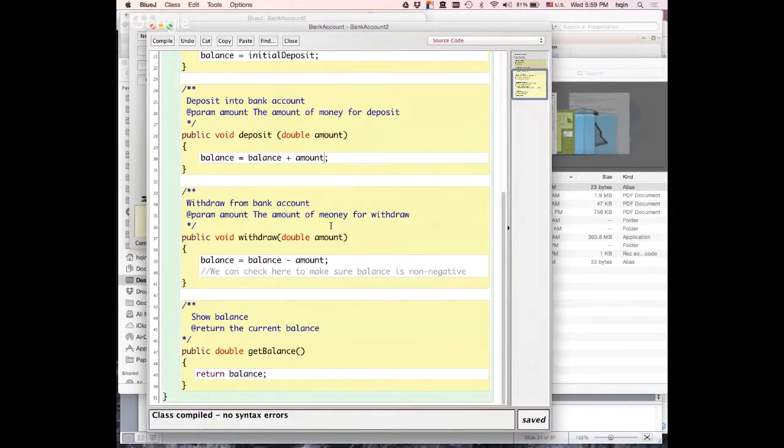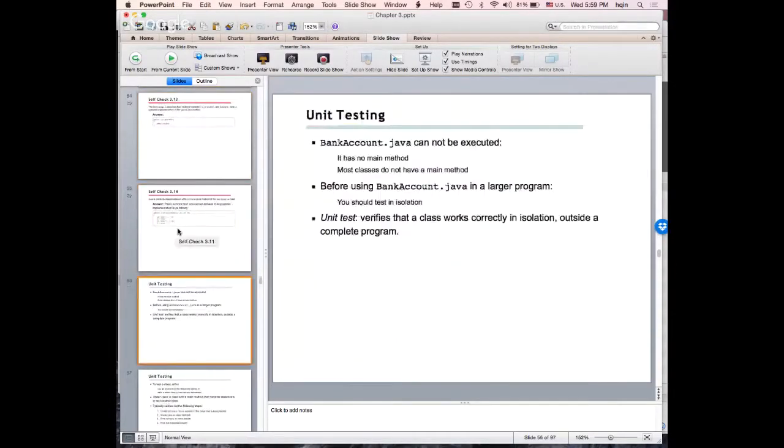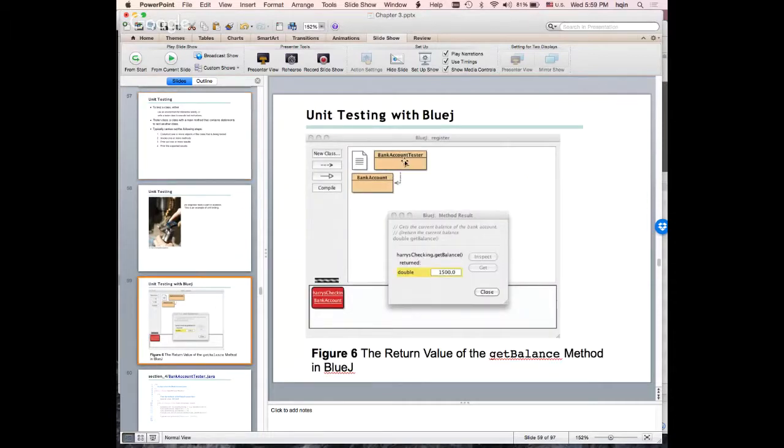So the way basically, let's see, we need to test. Actually, we manufacture a car. Someone has to test drive it, right? If you want to buy a car, you test. So we just built a bank account. We need to test it. So we need to write a tester class, something we can call BankAccountTester.